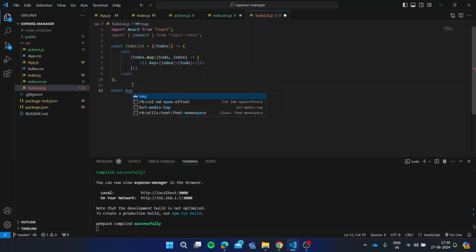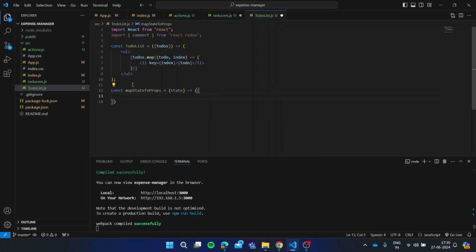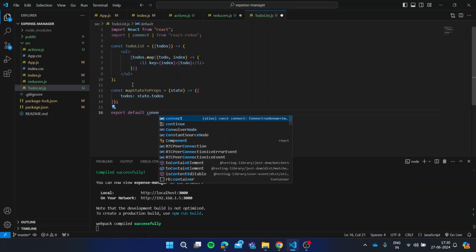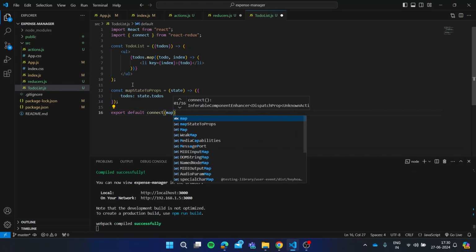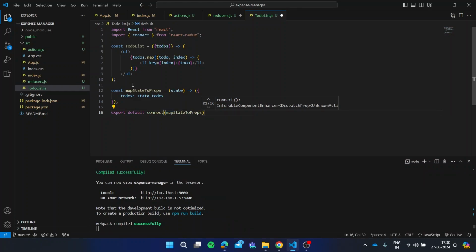Use mapState2props function to map state.todos to todos prop for to-do list component. Finally, export to-do list component connected to Redux store using connect, ensuring to-dos prop is available to to-do list from Redux state.